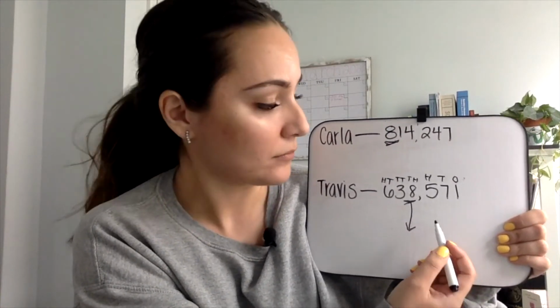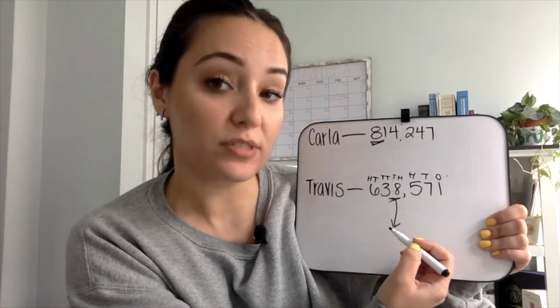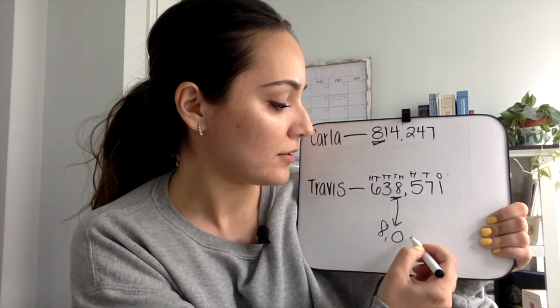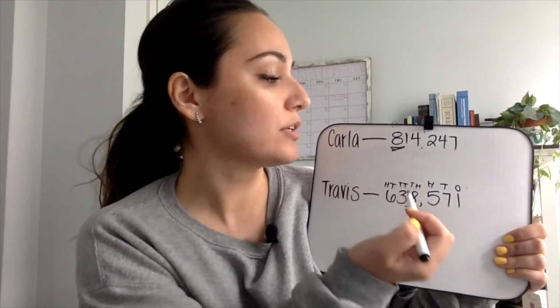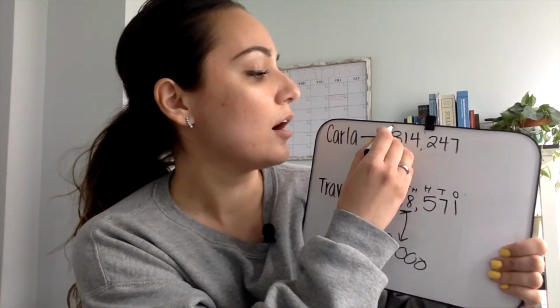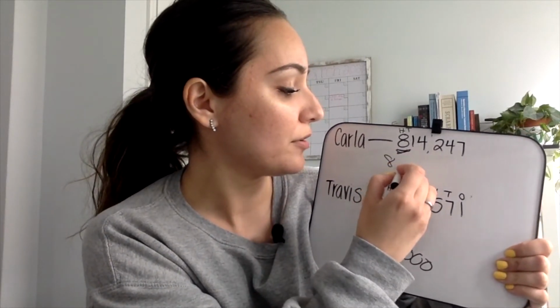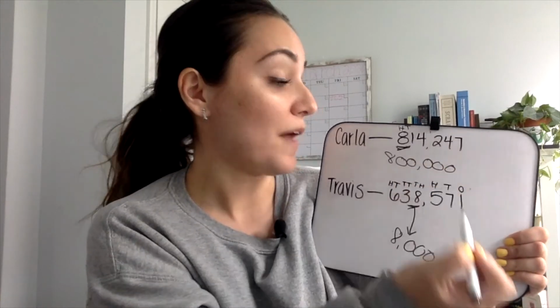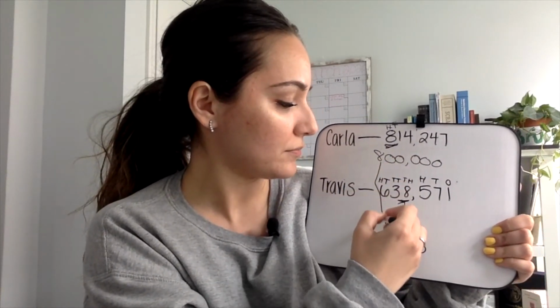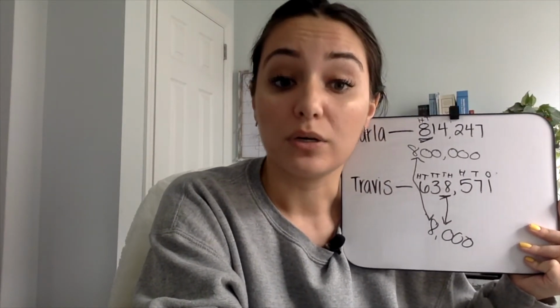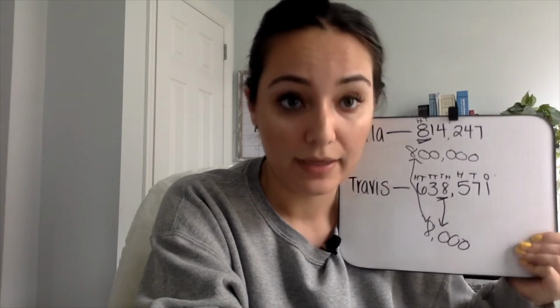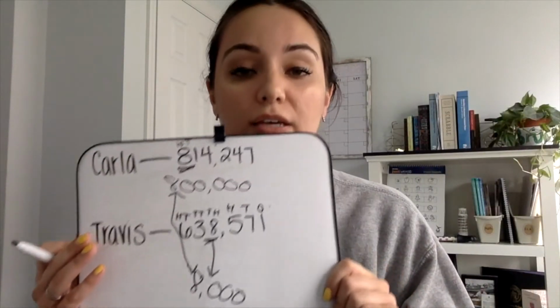Okay, so now we know that this 8 is not worth 8. It's worth what? So what would that 8 be worth? It's in the thousands place. So that means it would be worth 8,000. Okay? So now let's look at Carla's number. Her 8 is in the 100,000s place. Okay? So her 8 is not worth just 8 either. Her 8 is worth 800,000. Okay? So now these 2 numbers, 8,000 and 800,000. What is the difference between them? Is it A, 10? Is it B, 100? Is it C, 1/10? Or is it D, 100th? Okay? And I think you'll be able to get the answer just by looking at it. All right? So for math, that is what you are responsible for today.